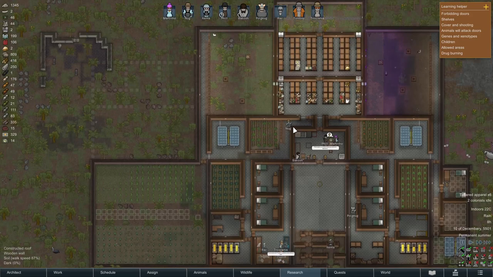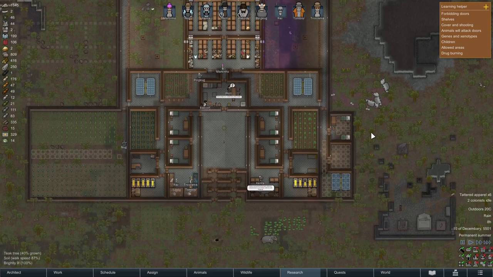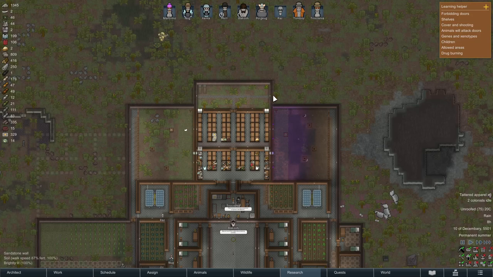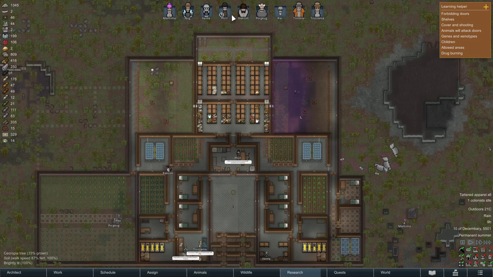But the other thing I want to look at is moving the solar panels. Thinking that might be a smart move. Maybe throwing the solar panels back here. In a sense, that would also free up a little bit of room as well.